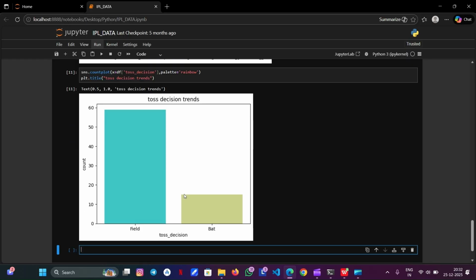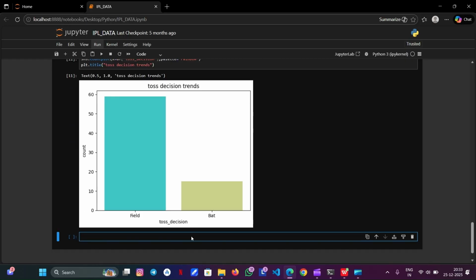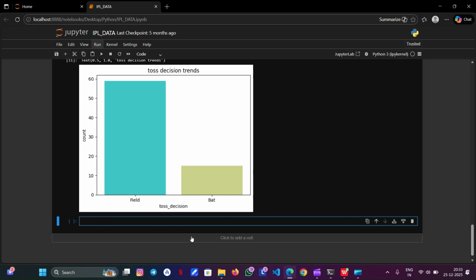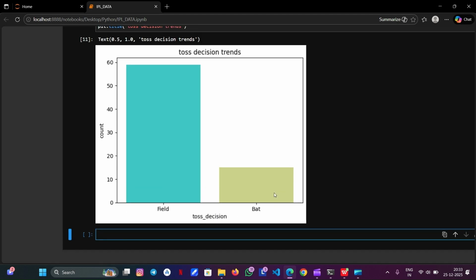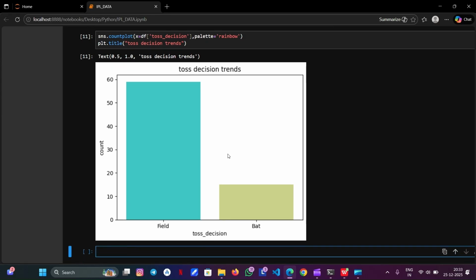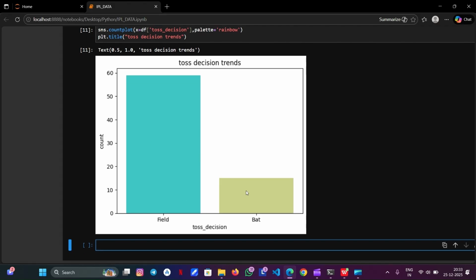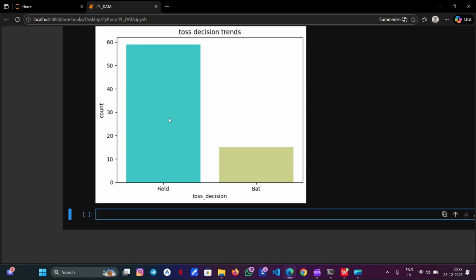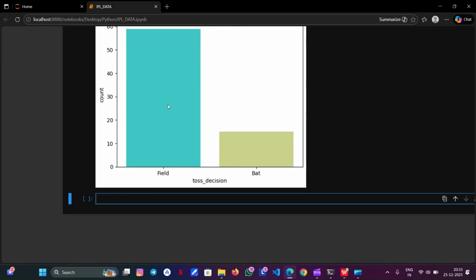Here you can see, here it is written field and bat. It means whenever the toss has happened, most of the time fielding has been chosen rather than batting. So here you can see in the graph that fielding has a higher count than batting.